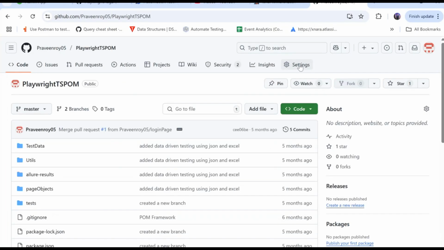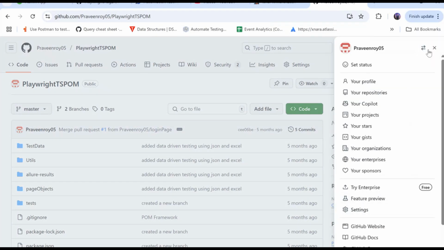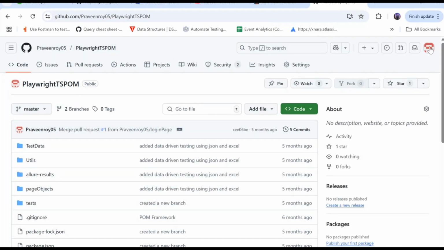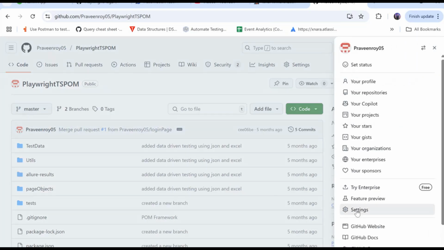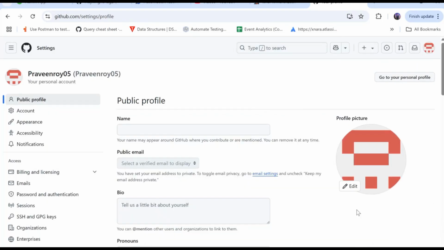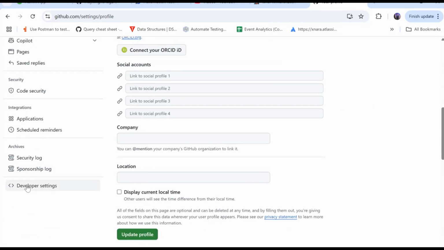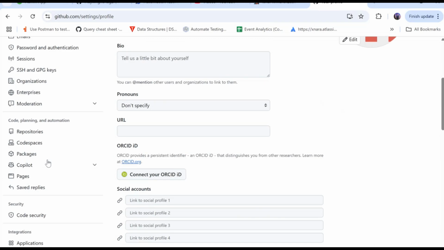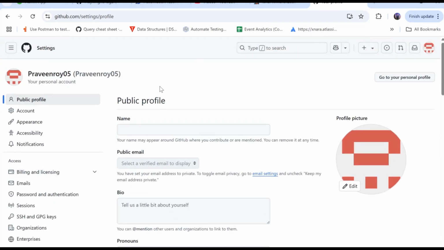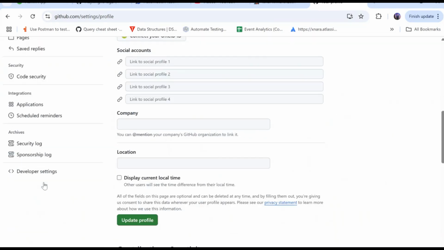You can go to this profile icon over here and click on settings. Okay, and from here go to developer settings.